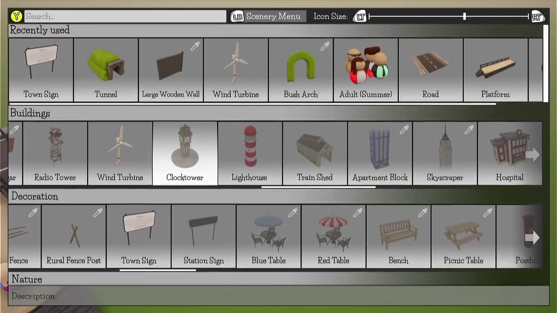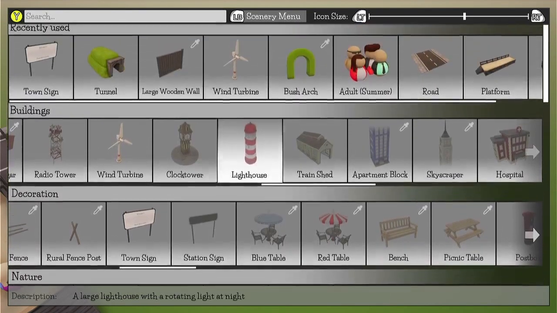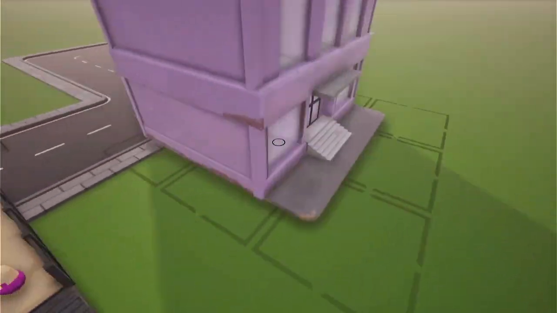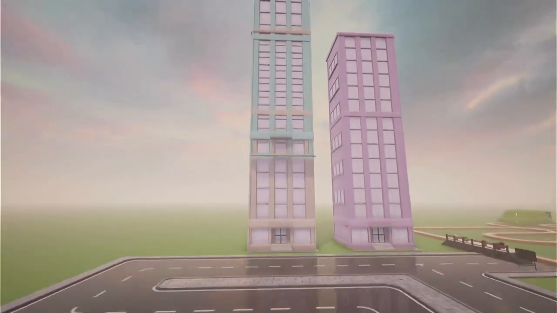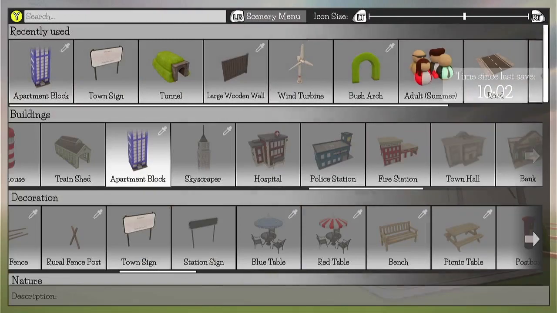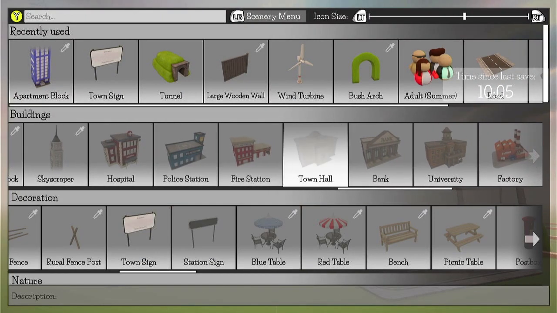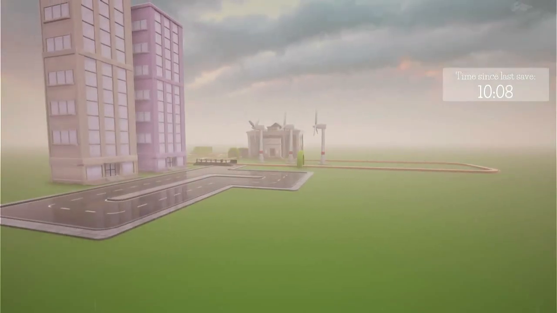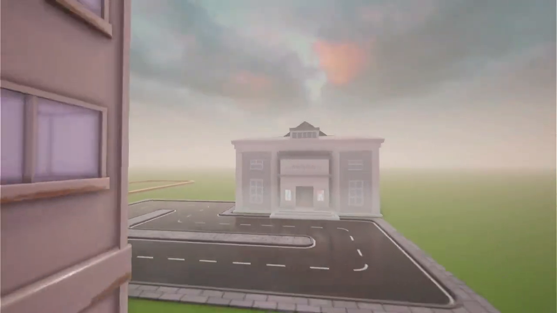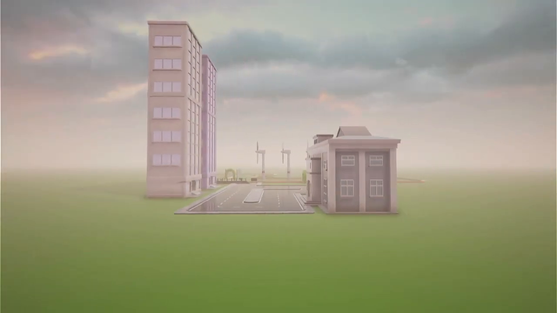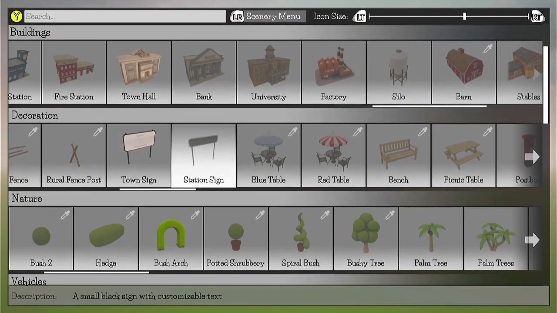What do we want to have in GTHQ town? I know. We'll have some apartment blocks, with the doors facing the road, preferably. We'll have 2 of them. They're nice and tall. What else could we have? I know. Every town needs a town hall. So I reckon we'll put that in this nice corner here. That's a nice place for a town hall, am I right? What else could we have in GTHQ town?